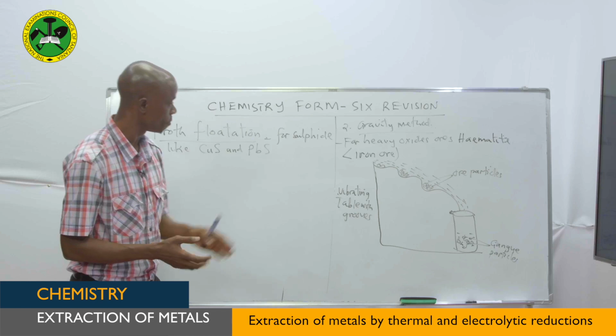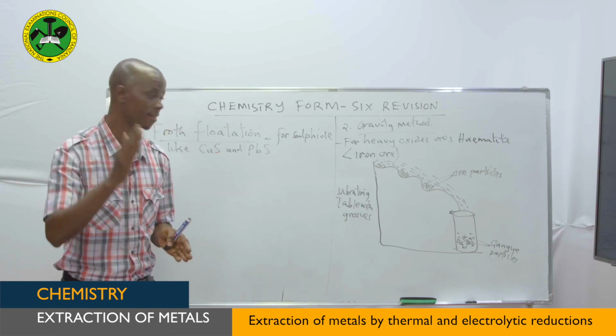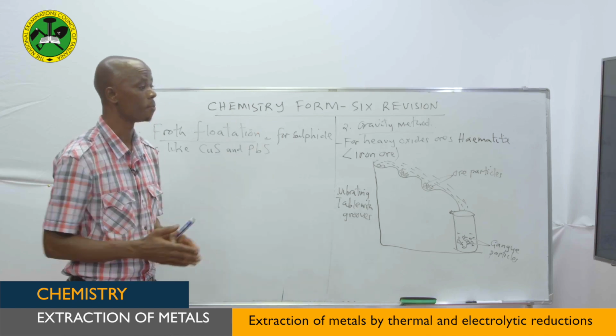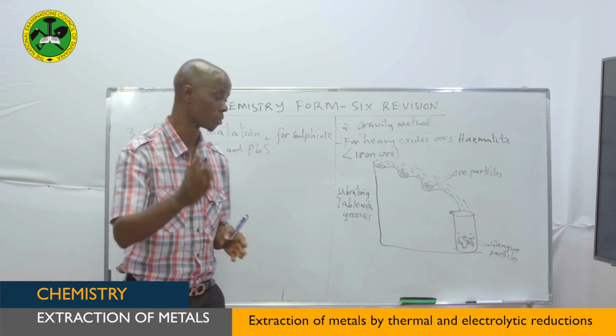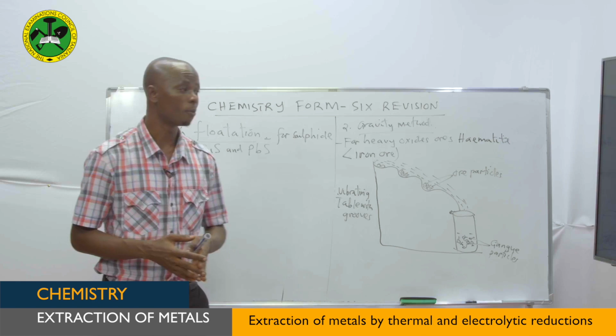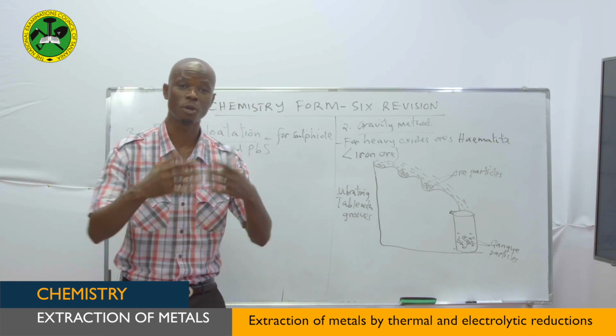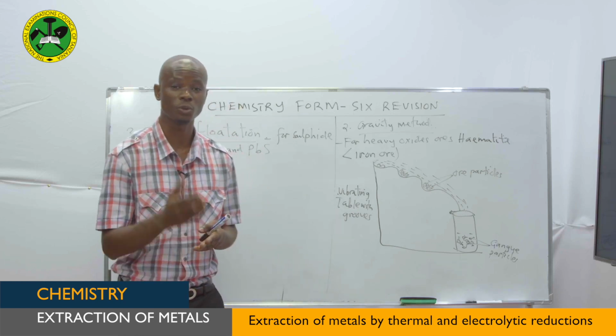So these are the three methods of removing the earth impurities from the ore. We say that they are methods of concentration of the ore. So it is very important. Now, my dear student, these are some of the examples of the competence-based questions that you may meet. It is very important for you to answer in that way.